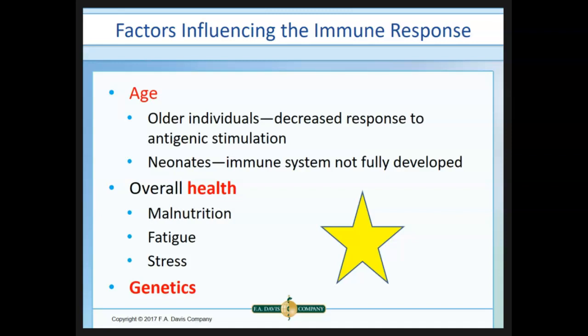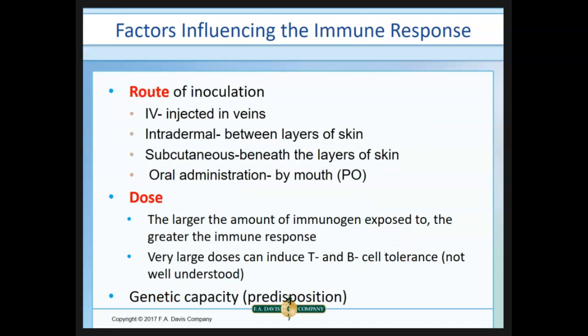For neonates or newborns, their immune system is not fully developed yet, so they have a diminished immune response as well. The overall health of a patient or person influences their immune response, and overall health means their nutrition status, whether they're malnourished or eating healthy, fatigue, stress, and also genetics plays a role in our immune response.